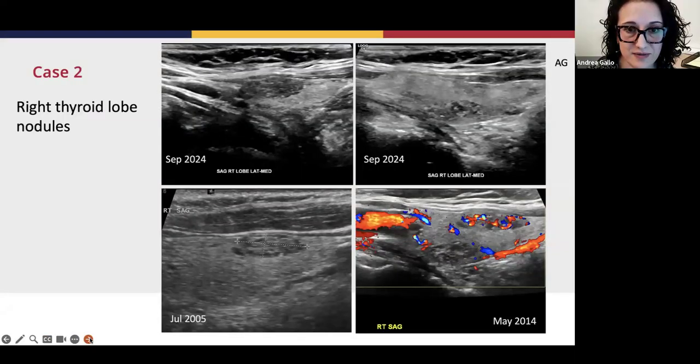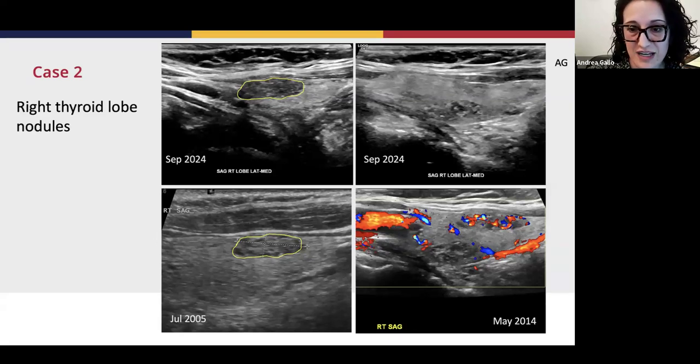All right. So if you can click, Omar, I want to show in the top the nodule in the right thyroid lobe. So that's on the top, September 2024, and that nodule has been unchanged since 2005, actually. So it has been a while that nodule has been stable. And on the right, I think, Omar, if you click again, I will give a yellow rim so you guys can see that nodule that has been stable also for 10 years.